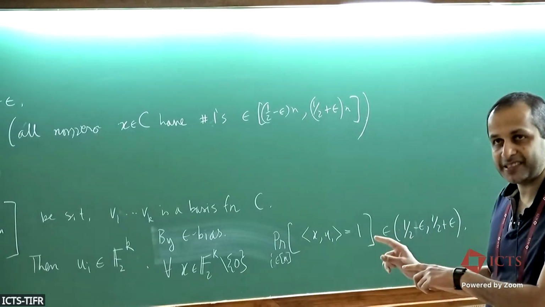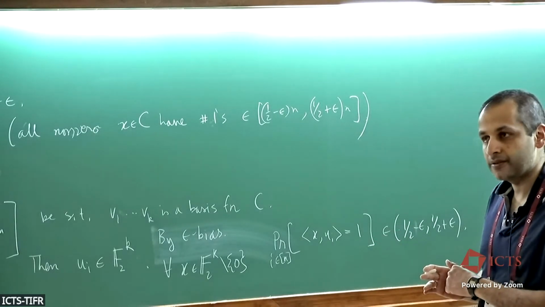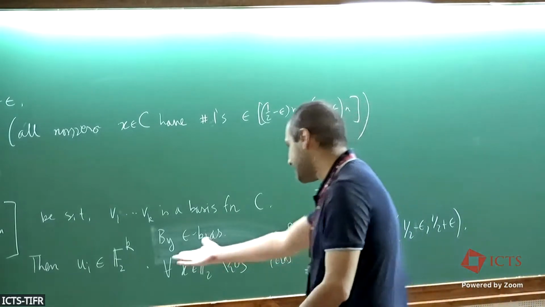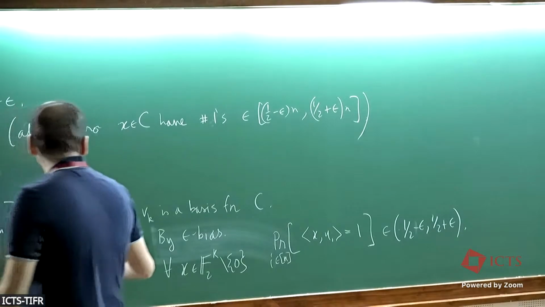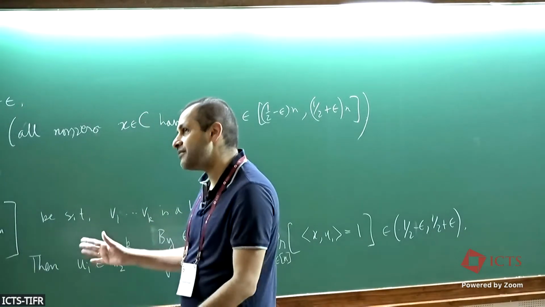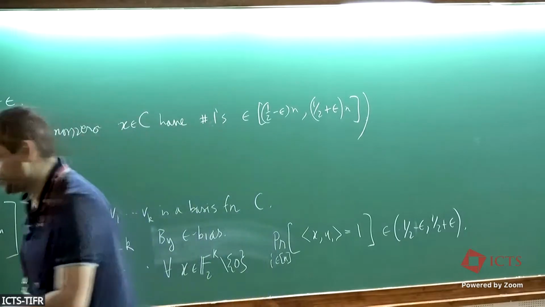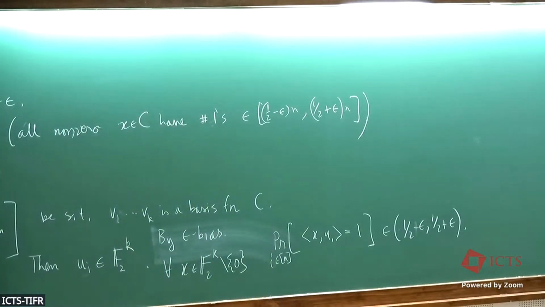Questions about this? It's an interesting collection of vectors. There are n of them, and it's good to remember that n is order of k. We're in that setting. So it's not too many vectors in F2 to the k, just about 20k maybe. For all x, we know that about half the ui are orthogonal and half are not orthogonal, something like that.